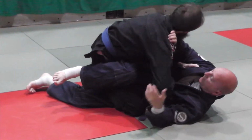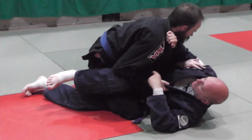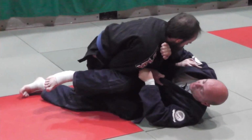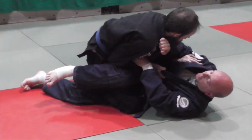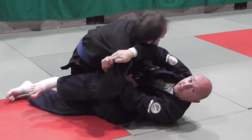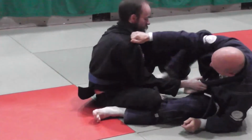So again from here, Carl, make sure that I haven't got that at all. So the detail is, guys, I've got to make sure that I can swim this. I can't get my left hand. If I can get that left hand in, I can make grips, and then I make space from here, and move my hips back, possibly get guard again.